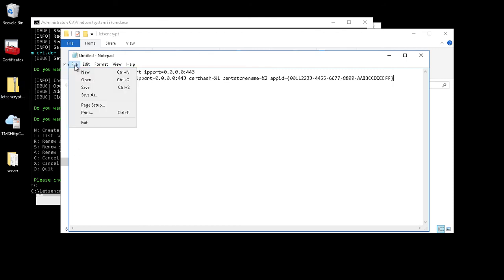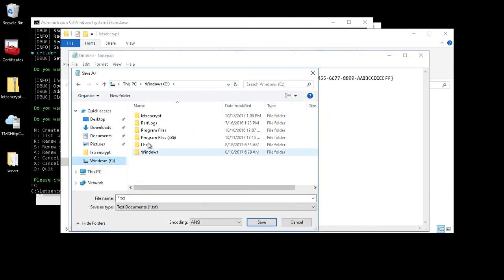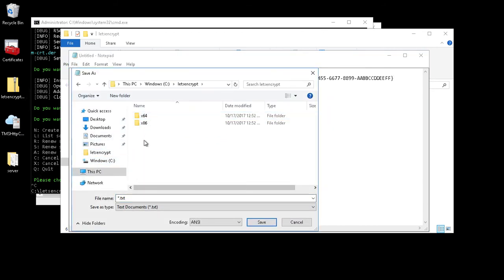And that's it. Let's save it in our Let's Encrypt directory, and let's call it bind certificate.bat.